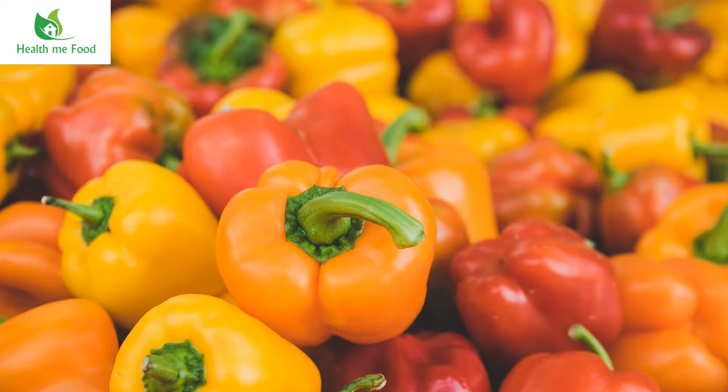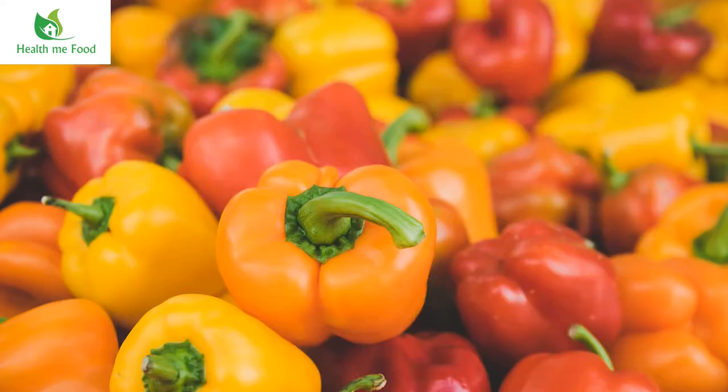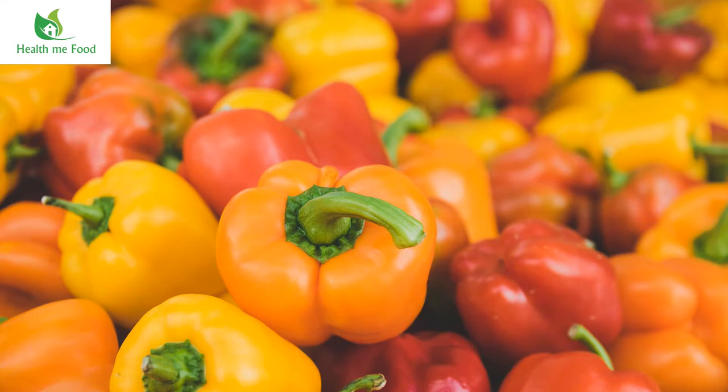For the red pepper, vitamin C is still around the same amount at 158% of the recommended intake. Biotin remains around the same, folic acid jumps to 38%, while vitamin A is around 12%. Potassium is around 11%, at 260 mg. Finally, let's analyze the orange pepper, which is the one I usually have trouble finding in the shops. At 30.3 kcal it is the most caloric one among all four colors. But here is the surprise — vitamin C rises up to 169% of the recommended intake. Folic acid is still around the same, but vitamin B6 jumps up to 25%. The big difference is vitamin A, which jumps to around 42%, and its precursor beta-carotene reaches 2,013 mcg. So generally speaking, we can say that orange pepper is the most nutritionally dense of all.